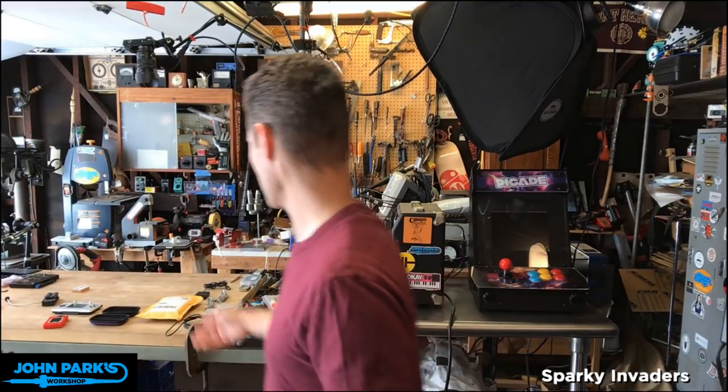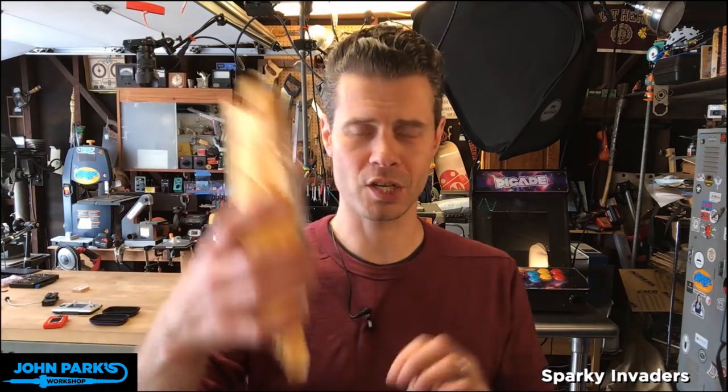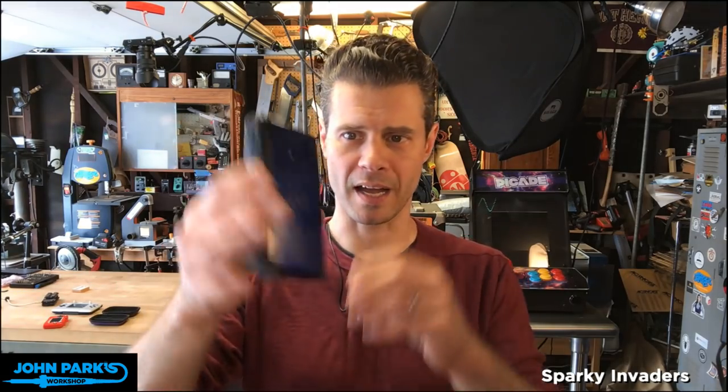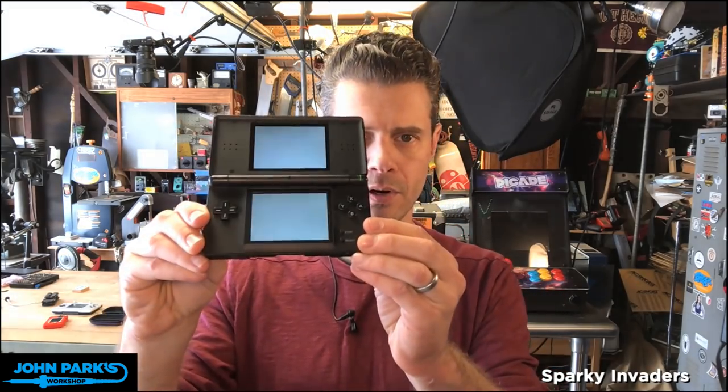Last thing is mailbag. I just mentioned this on social media. I ordered a DS Lite, which was this sort of second generation Nintendo DS. I got it for $11 on eBay. It seems to work, and I'm gonna use this to make another Game Boy Advance macro.